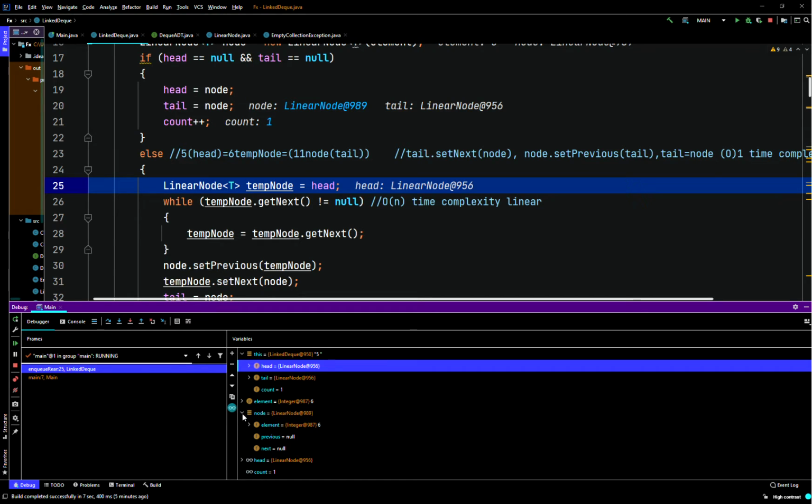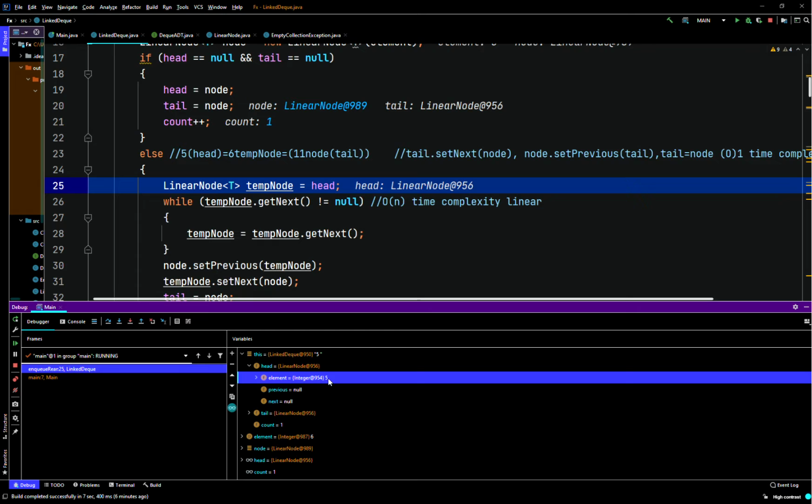It's holding the element 6. So we'll say linear node temp node point to head, the previous head, or the same head. So 956 points to the previous node, which was at memory location 956, holding 5.